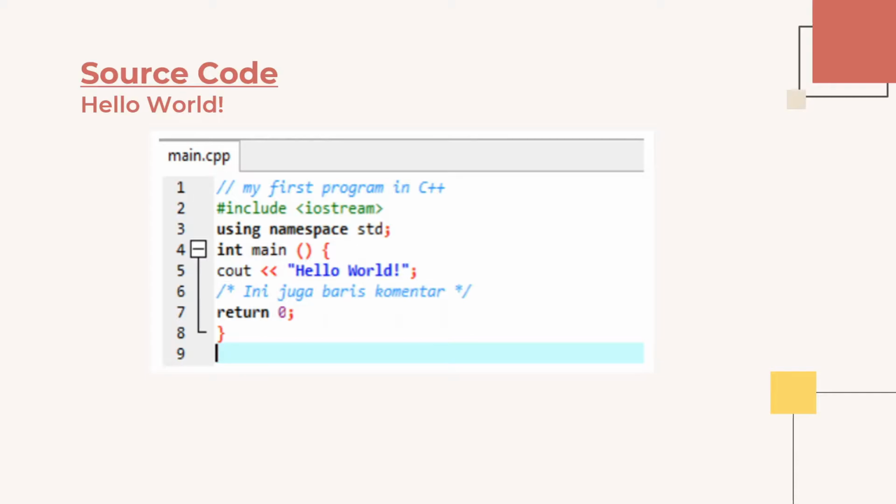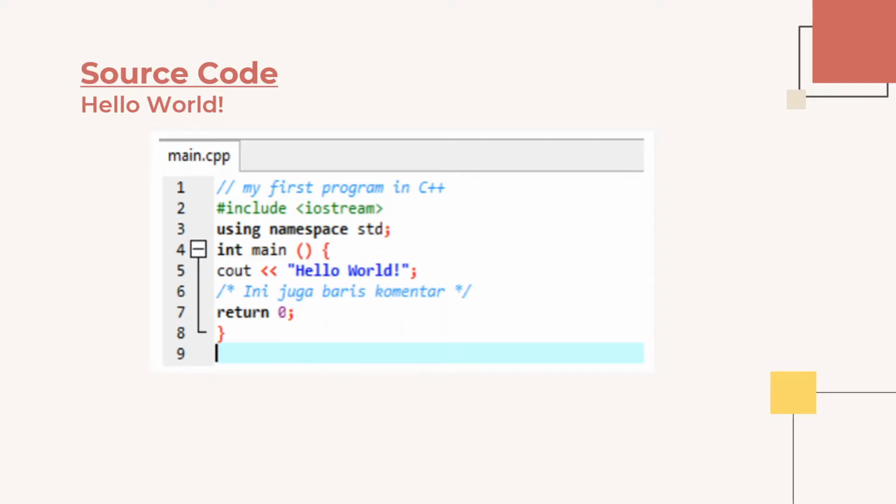And the next line is cout hello world. This line is a statement of C++. A statement is a simple expression that can produce several effects. The cout statement represents the command of standard output in C++. Cout is declared in the iostream standard header file within the namespace std. So this code is used to display the hello world sentence. Notice that the statement ends with a semicolon character. This character is used to mark the end of a statement and must be written at the end of every expression statement in a C++ program.